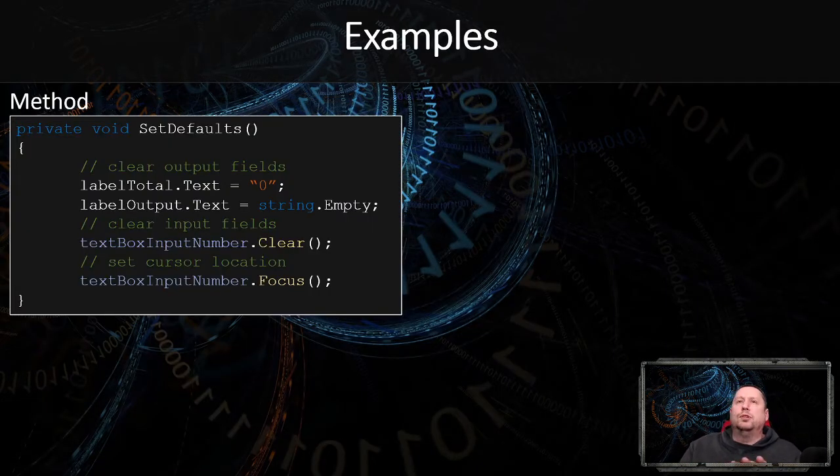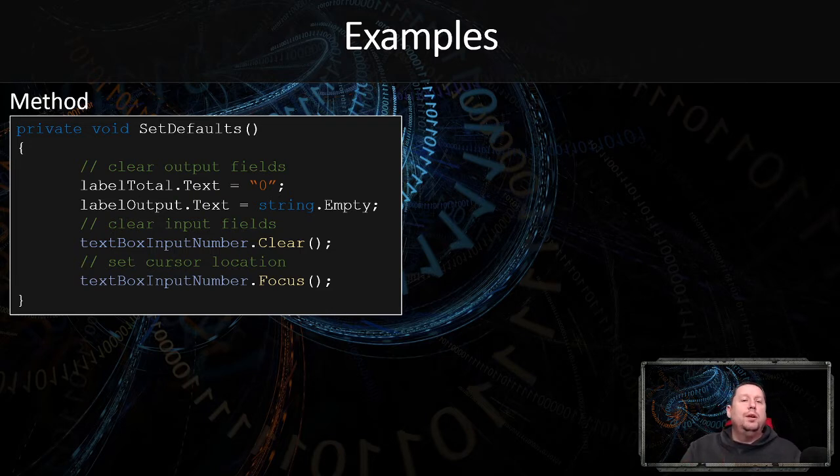So some examples of the important things that you're going to do. Setting defaults on a form is something you're going to do more than once. When you first load the form, you want to set all the default values so that everything is fresh and clean when you first start. But then you might do some calculations, and then you're like, okay, I'm done with that. Let's start again. You don't want to have to close the program and reopen it again, so you want a reset button. So we'll have a reset button that literally calls set defaults.